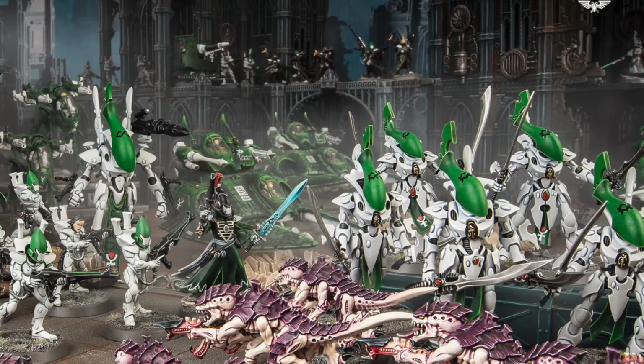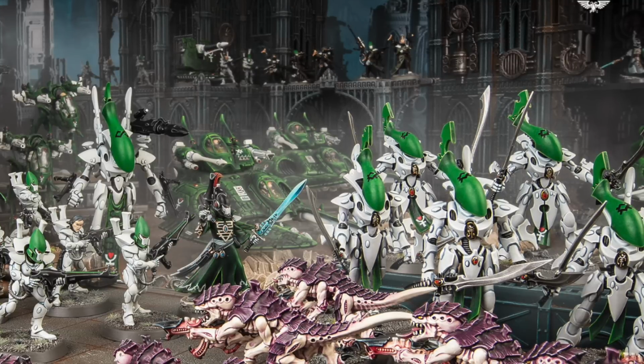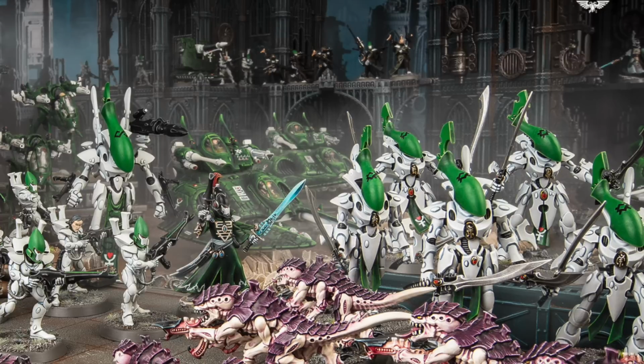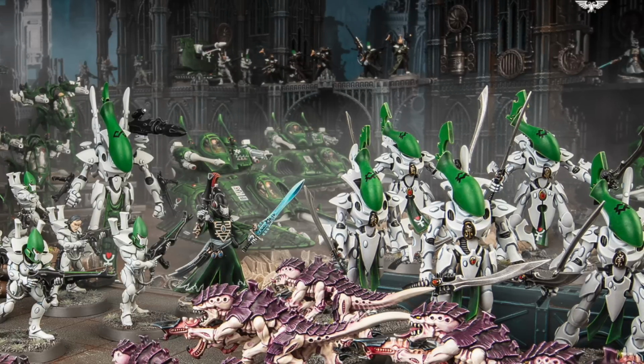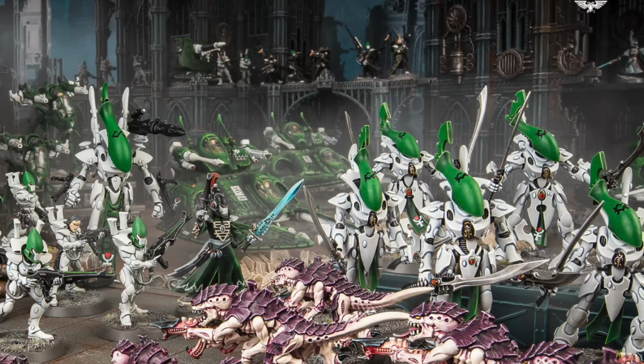On the first turn of the game, you could teleport a unit of Rangers or a unit of Striking Scorpions or a unit of Fire Dragons into your opponent's deployment zone to score a secondary objective, or if it's Fire Dragons, blast something. It's just so unbelievably good.